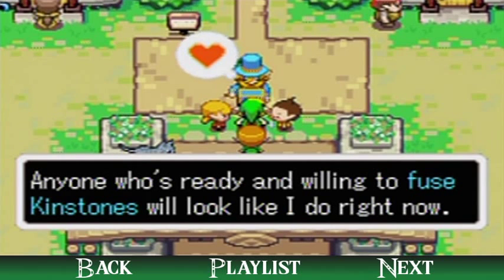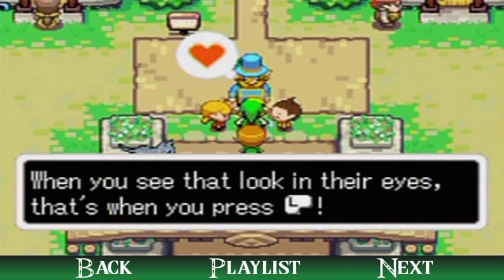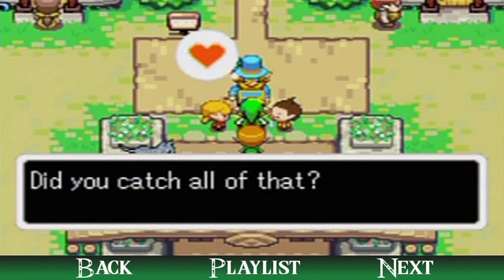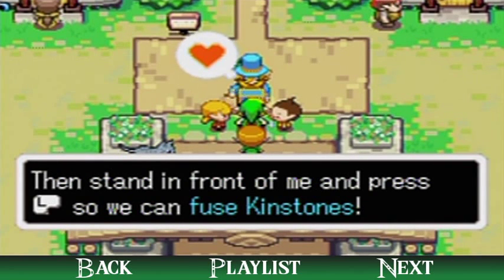Anyone who is ready and willing to fuse kinstones will look like I do right now, with the speech bubble. When you see that look in their eyes, that's when you press L. So L is how you fuse kinstones. Use the D-pad to choose a kinstone piece and press A to try fusing it. Did you catch all that? Yes, I did. I've played this game before. And stand in front of me and press L so we can fuse kinstones.